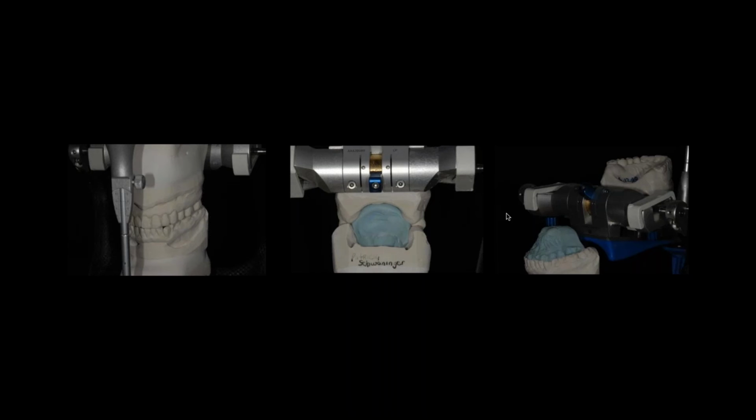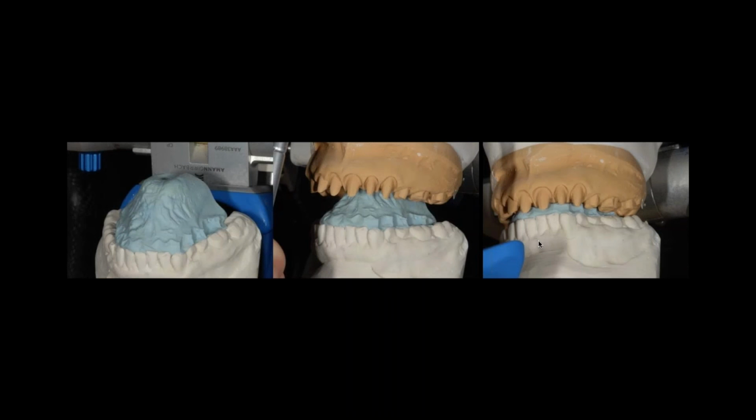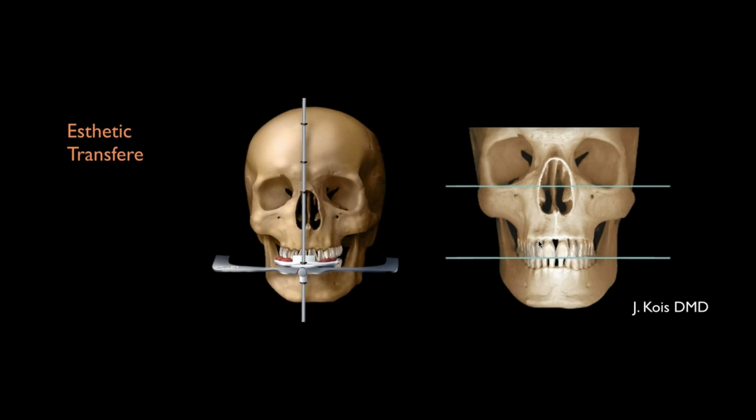So what we'll do a lot of times is we'll use the provisional cast and mount that in MIP because that's become what the patient has worn their way through. And then we'll take a palatal index of that and use that palatal index to mount the full prepared model. This way we can use something a little bit more reference. So what I'm really saying to you as a little trick is have your doctors give you full palatal casts and use palatal indexes to verify their bites, okay?